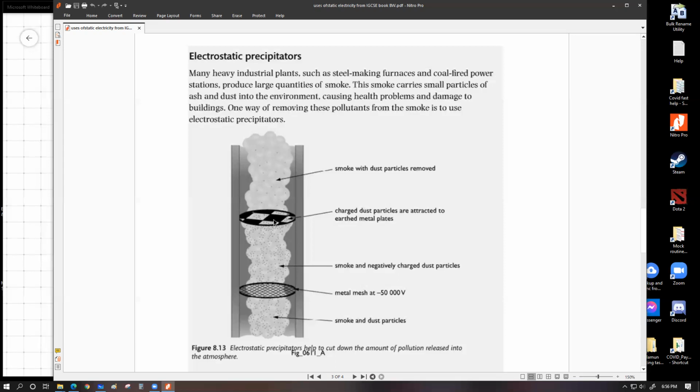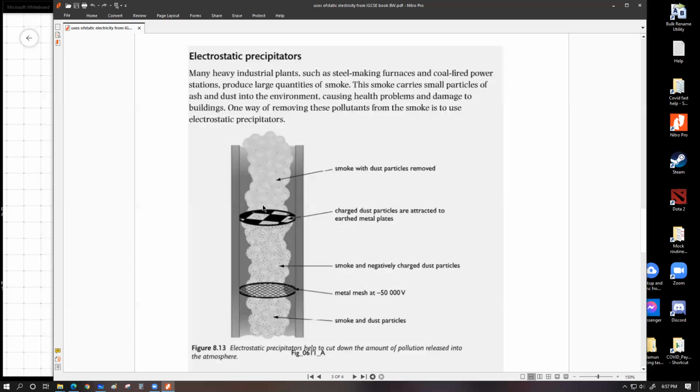Beautiful. And whenever we have opposite charges, they will attract, and because of this attraction, strong attractions will grab onto the large particles. Large particles in this case means that the dust particles are going to get stuck, and the smoke can go up while remaining clean. You can see over here, smoke with dust particles removed. You can see that we still have the shadow over here, and some of the dust particles are still there. You can see there are some dots remaining. Do you see that? Some dots are remaining.